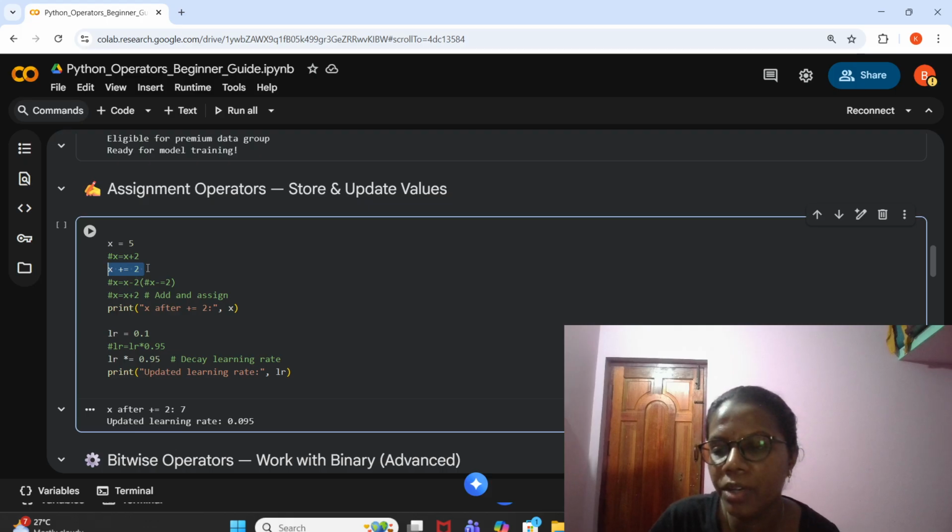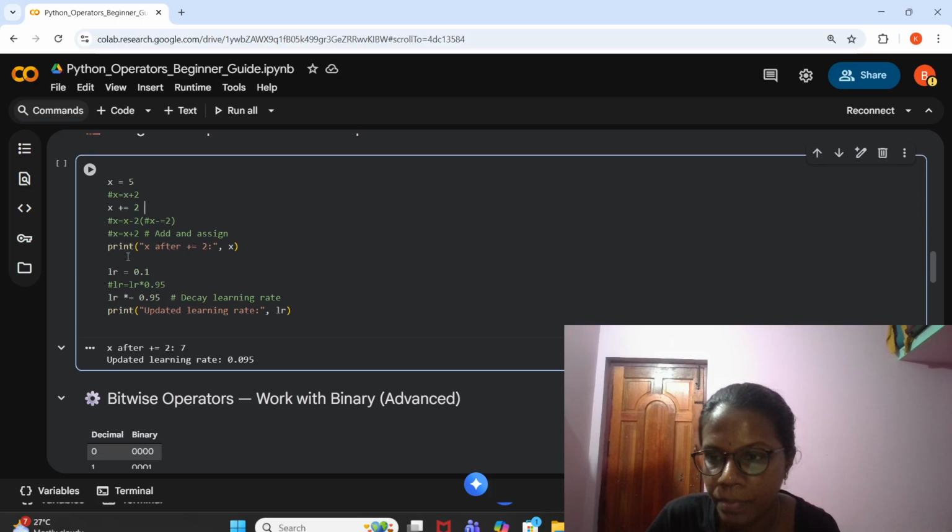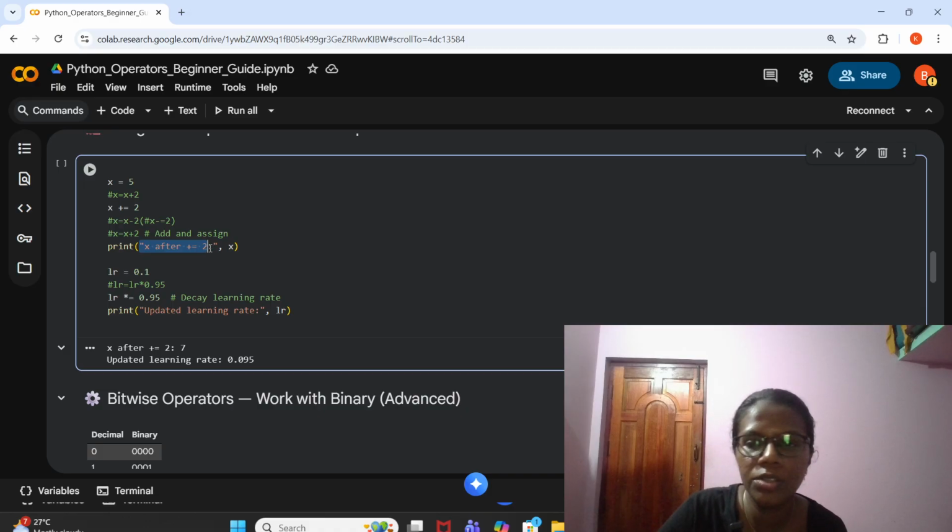So I'll give x plus equal to 2, which is equal to x equal to x plus 2. Both are the same here. If I print the output, both values will get added and I'll see the output is 7 with the printing statement I gave here, x after plus equal to 2. After using this assignment operator, I'm seeing the changes that happened.